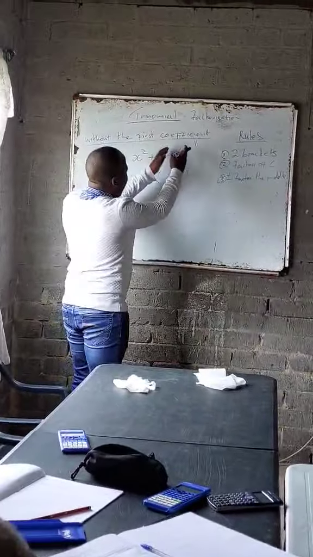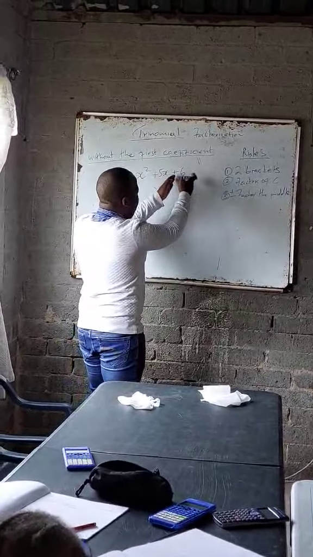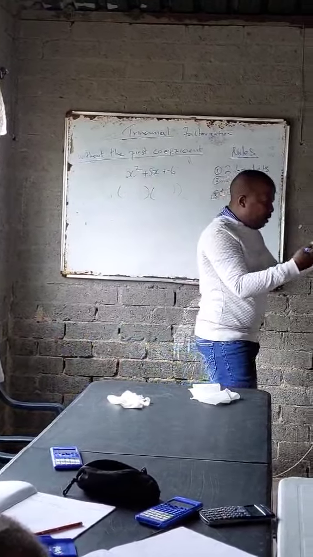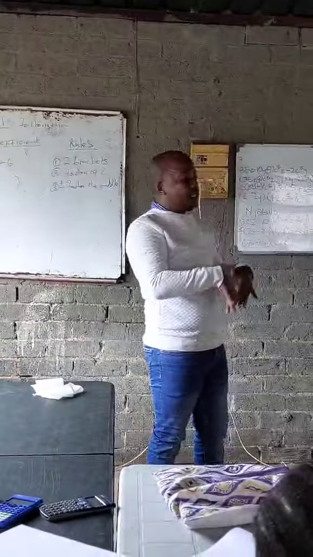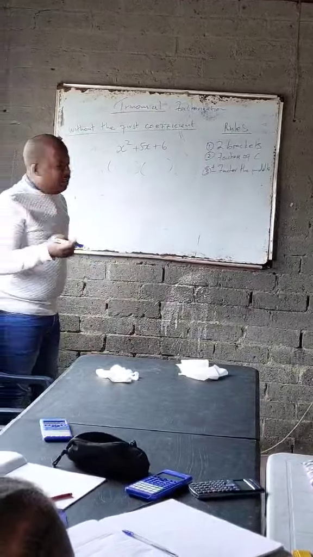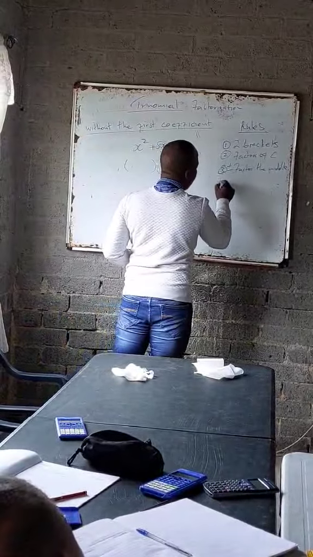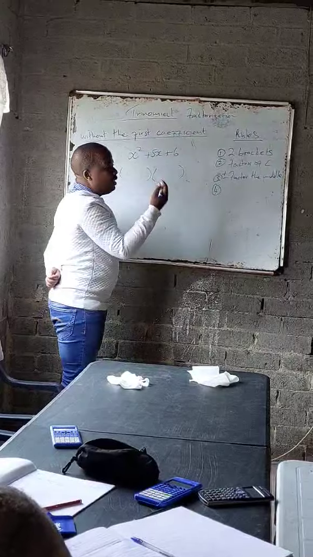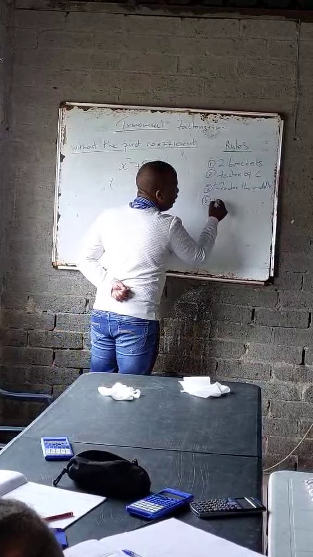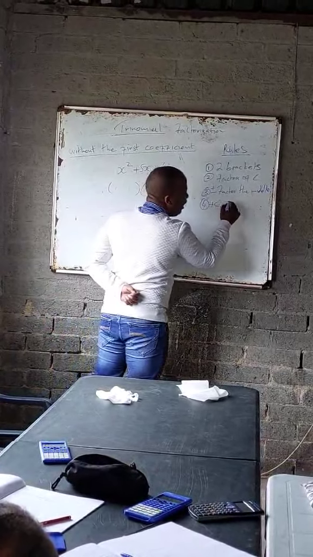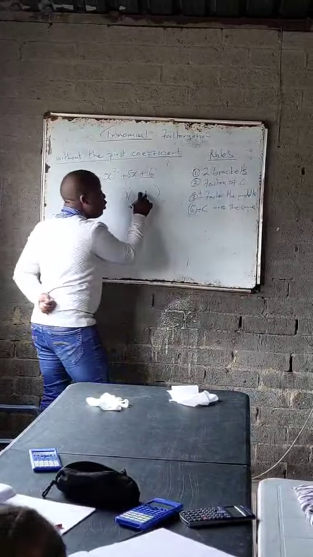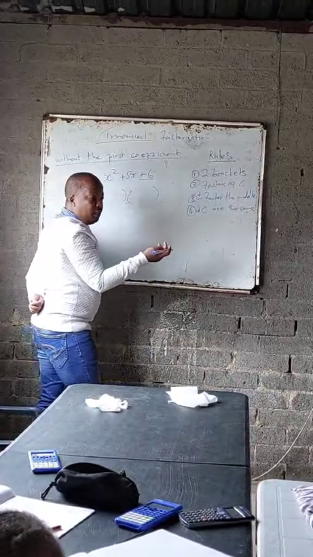Done that, after you found the factors and you've determined the two factors, you've determined the middle term, which two factors will give you the middle term, right? Then you are done. Then the last part is the signs. And the signs, there's a rule. If C is positive, then the signs are the same. The signs that you're going to put inside of the brackets will be the same.